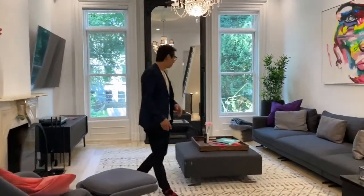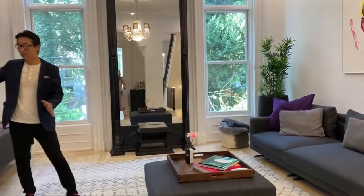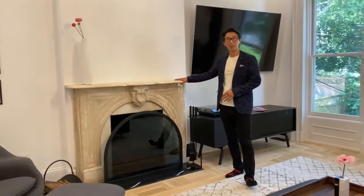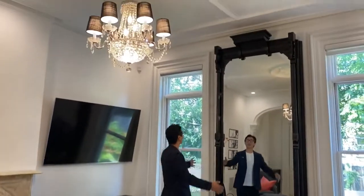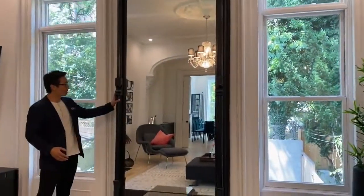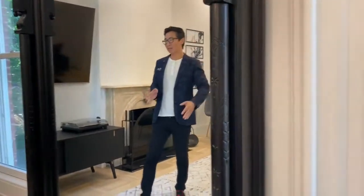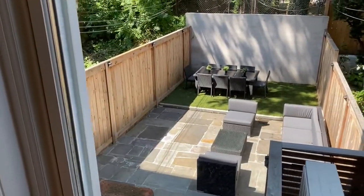As we come into the main space here, you can see some of the details. This is a rarity in the sense that it's a working wood-burning fireplace, and you see it's anchored by this beautiful pier mirror. This is over 10 feet high and it's been gorgeously restored — you can see some of the details in that mirror. It's just a beautiful home. As you look out to the backyard, this is your own private backyard.